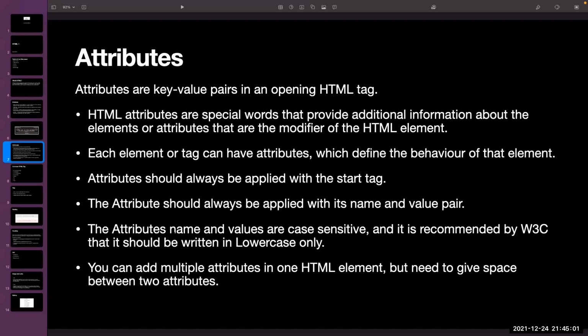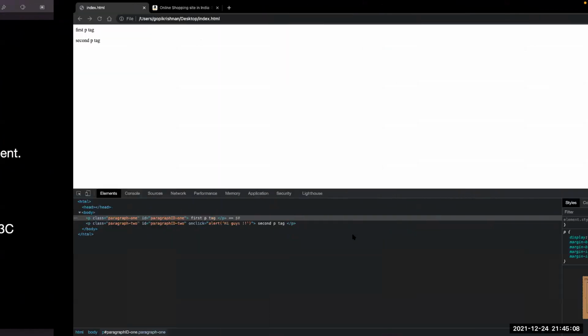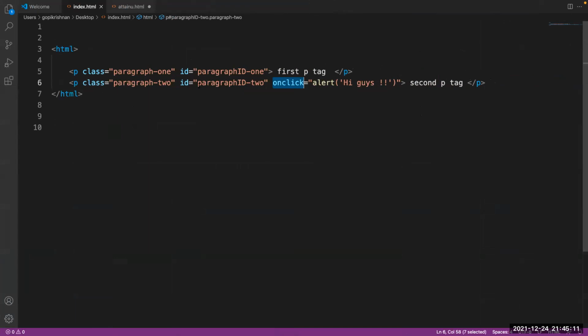Okay. So let's move to the fifth point, which is that the attribute name and value are case sensitive. Case sensitive in the sense that if you add a capital P instead of a small p, this will be different. If I make one more with the same value and put a small p here, both IDs will be different. Whatever value we give in one tag is a different value from the other. Understood what case sensitivity is?